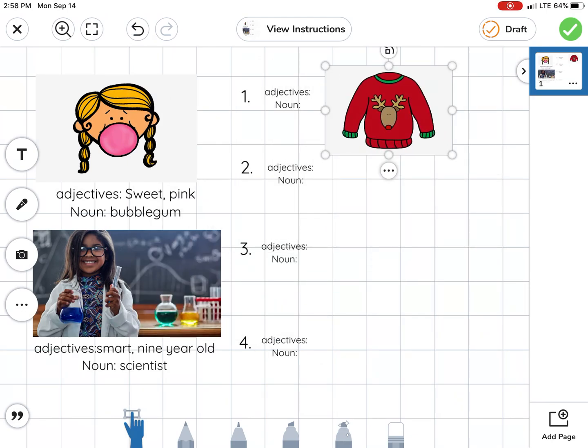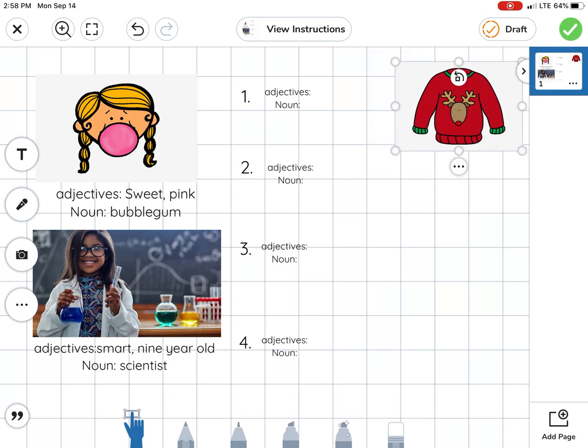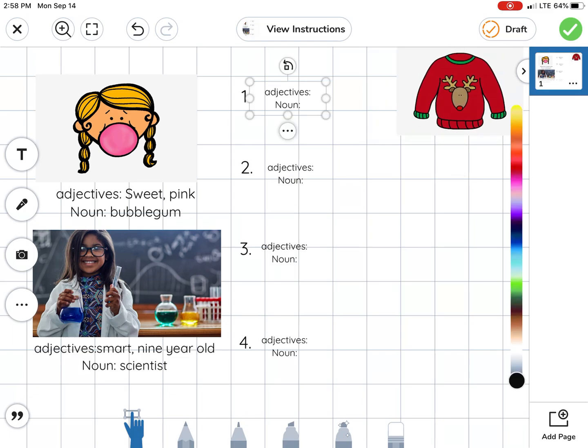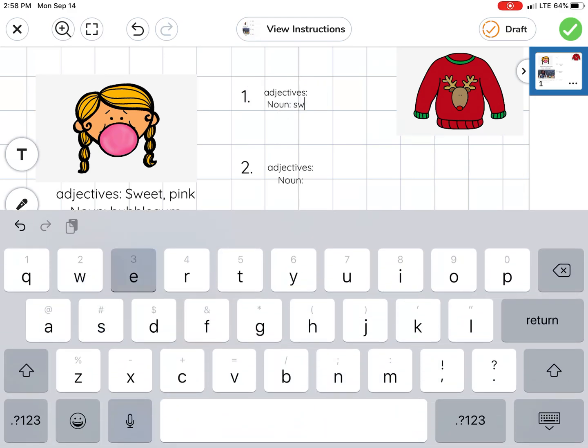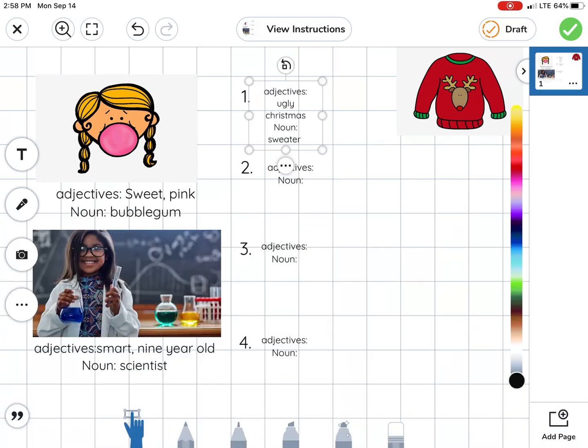And then I'm going to make my image smaller so it could fit in the screen. I'm going to type my text box. My noun is the sweater, right, because it's a thing. And the adjectives, I'm going to write ugly Christmas sweater, even though it's not actually ugly. But those are what those sweaters are called. So there, I have my 2 adjectives that modify my noun. Both ugly and Christmas. It describes what kind of sweater it is.